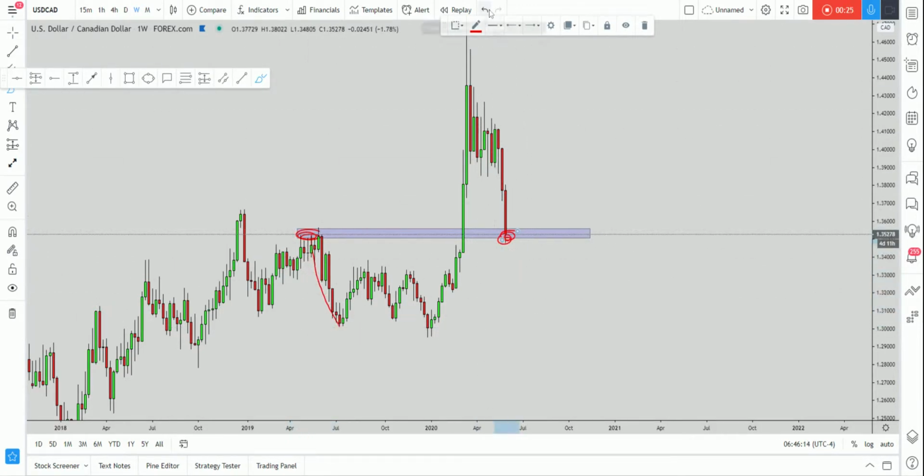this zone again. However, we also have to keep in mind that the market can easily also go lower to test this structure here because the strongest level that currently USD CAD has is this one here. Why this one here? Because look at the structure of the market. It was resistance here, resistance here, resistance here, resistance here. Very strong level. And if the market will go and test it again, we have definitely a possibility to see the move to the upside, considering that we also have the overextended M formation.